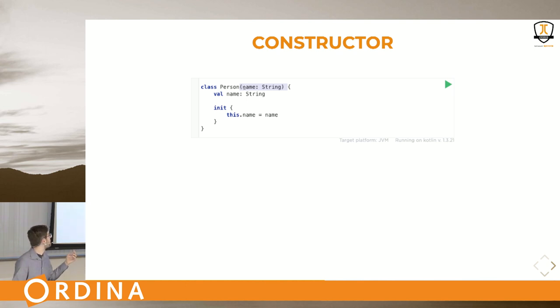And then this is an initializer block. Every time you create a new object, this code will be executed, but it's actually pretty ugly, so you can clean it up and remove the initializer block, and you can immediately do something like this, which will then assign the name passed into our constructor to our property.